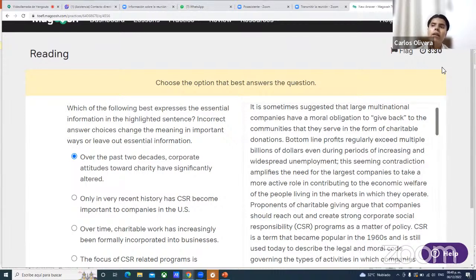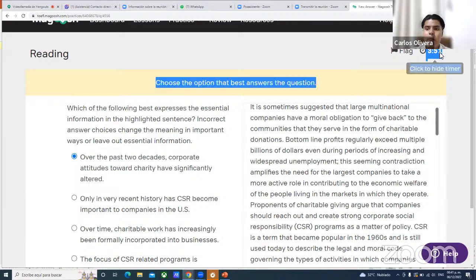Now, if you think about it, what they were doing is administering the time for you. In the reading section, it's beautiful because you are the one who is going to administer your own time. As I told you, in the normal version, you have 54 minutes for reading and completing the entire material. You have your timer here, and it is not going to stop until you finalize the 54 minutes, or 72 if you receive the experimental version.